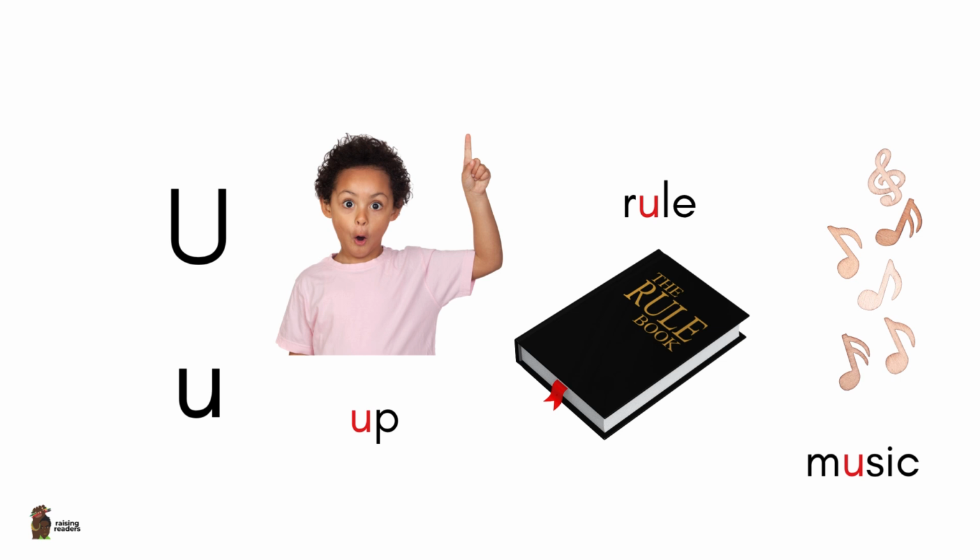And then the U makes three sounds. One of the sounds is you. So again, she's telling us her name, like in music. And then the one that we usually learn at the beginning is the uh, which is like an up and up and n. So we learned that first. The U, we already know it, like music. So you don't have to really learn that one. You already know it. And then the other one that we do learn is that ooh.